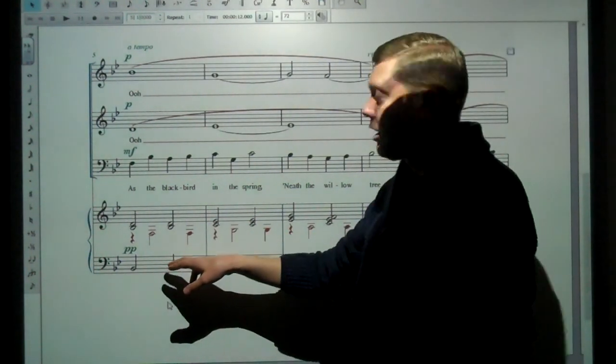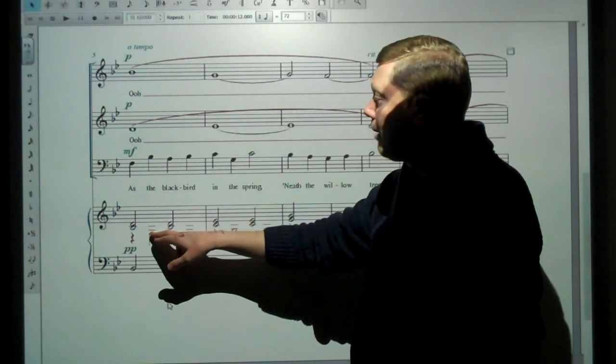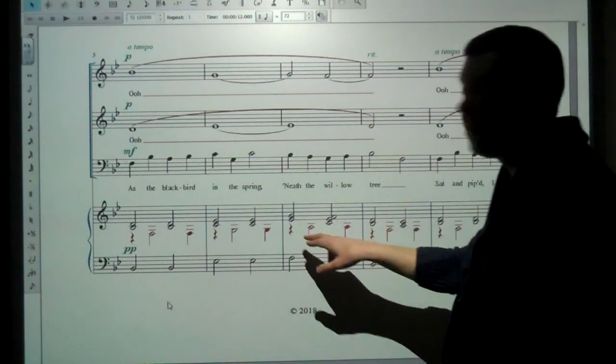Also notice here, like we talked about, how the F that was in the tenor down in the bass clef has now moved up to the treble clef, and this is where it would be notated.